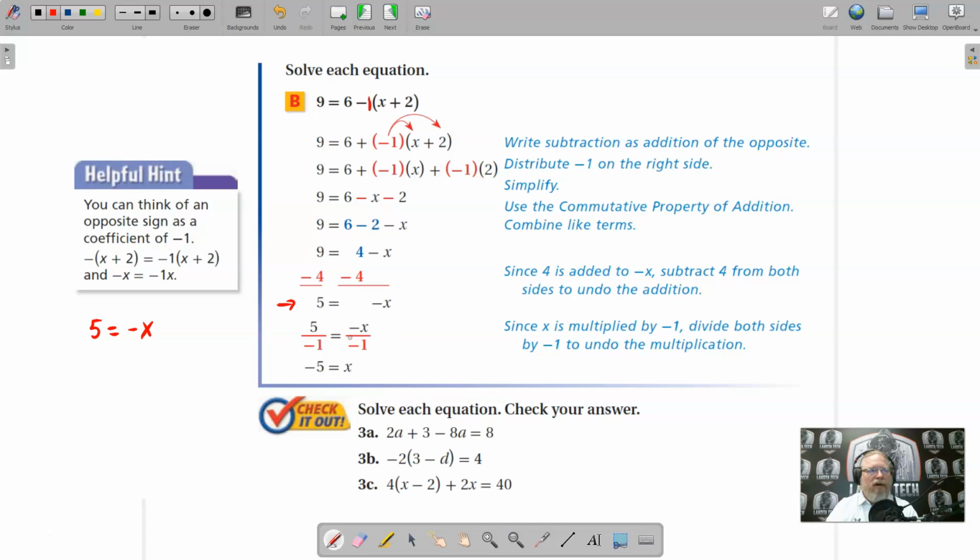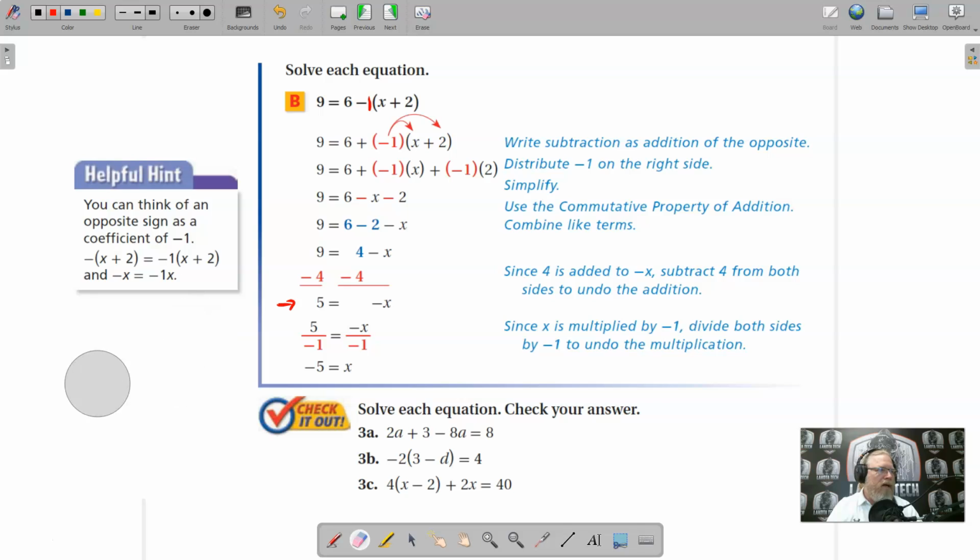Textbooks will always tell you divide by negative 1. Well, I kind of like to think of it as multiplying times -1. So if I multiply both sides times -1, I'm still going to come up with the same result. I'm still going to get -5 equals positive x, either way. So I prefer to think of it as multiplying by -1. Textbooks will always teach you to divide by. And technically, they're right, I suppose, because that is a -1 being multiplied by x in the inverse operations division. So you could definitely look at it that way.